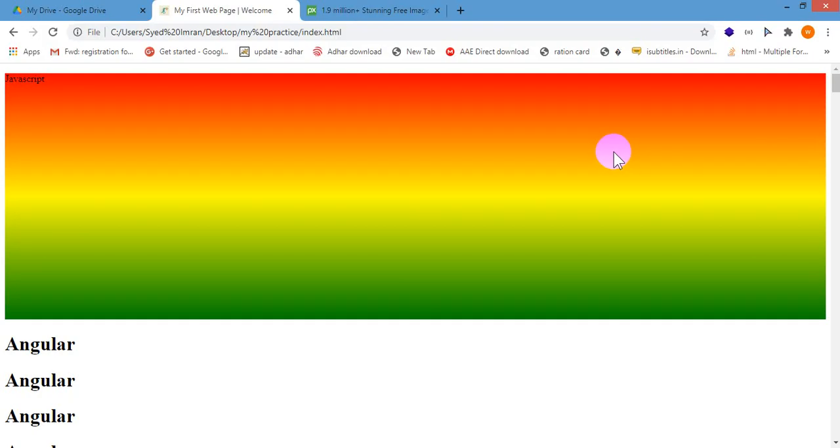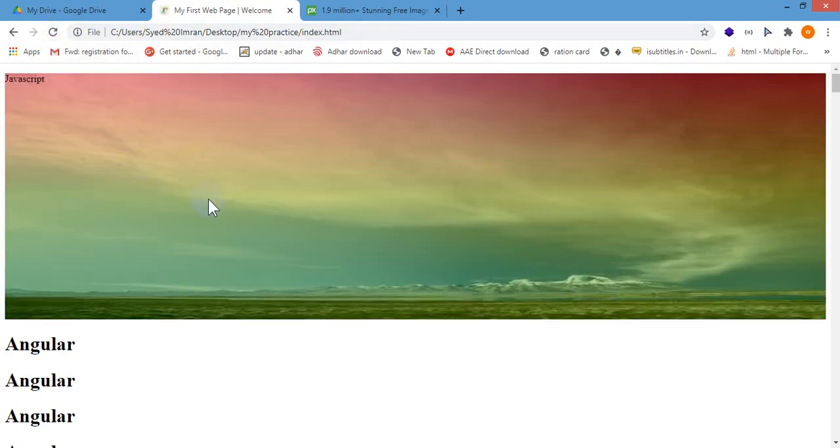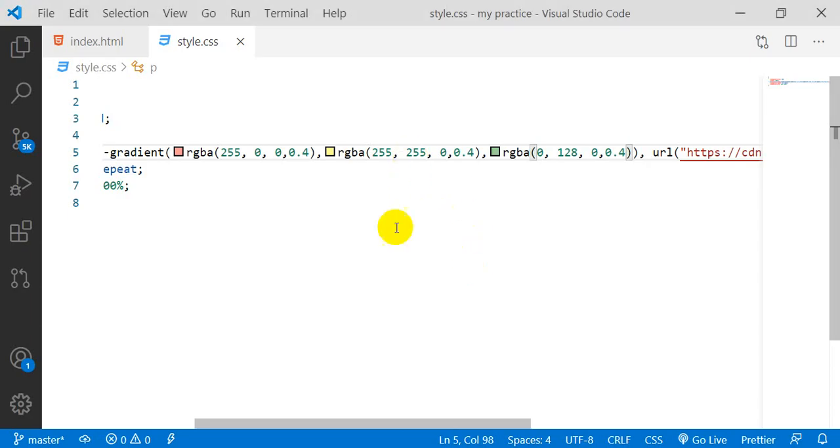Now save this. When you pass the alpha value as 0 point something, it will create transparency on your color. So your image will be visible through this color. See, here we are getting some red color shade in between the green color, yellow color shade, then the green color shade. So we are applying some transparency on the color.